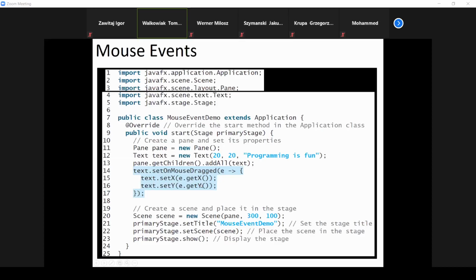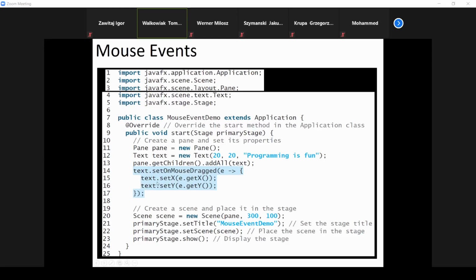But it shows how it's done and why anonymous inner classes, or their representation, I mean the lambda expression, help in coding, because this is an anonymous inner class. So I have access to all local variables defined here. Now coding is easy because I want to change the text attributes, and I have access to the text.